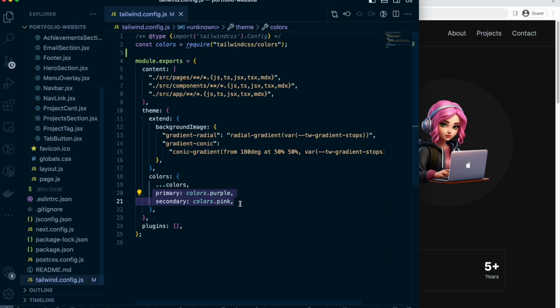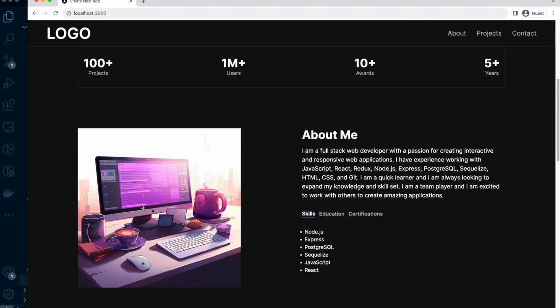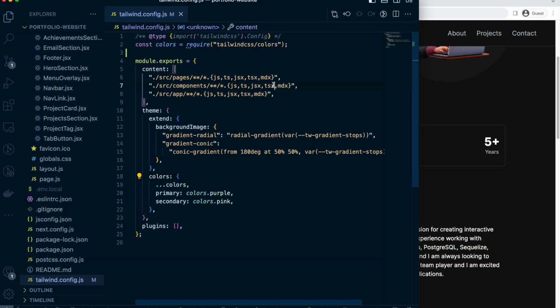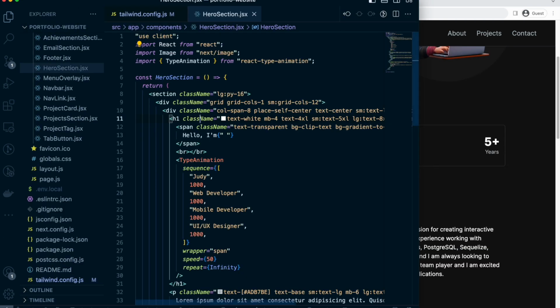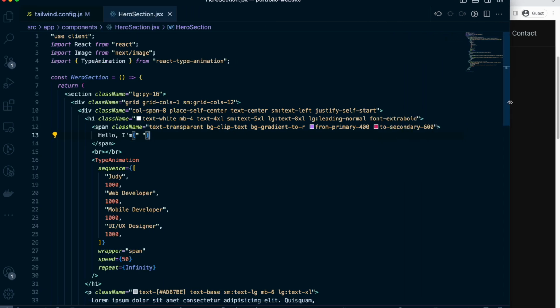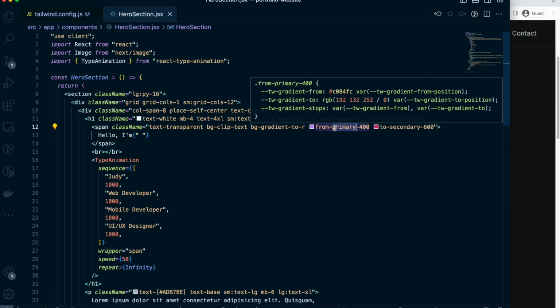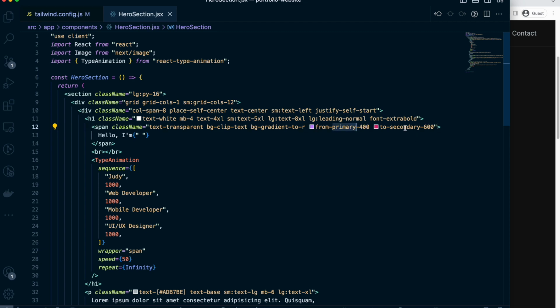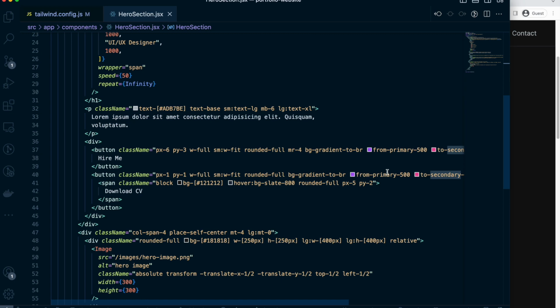Now in order to be able to change the primary and secondary colors with just one line of code, everywhere that we have defined these colors, we have to change it. So I'm gonna go to hero section first, and where we have purple, this is going to be primary, and then instead of pink, this is going to be secondary.